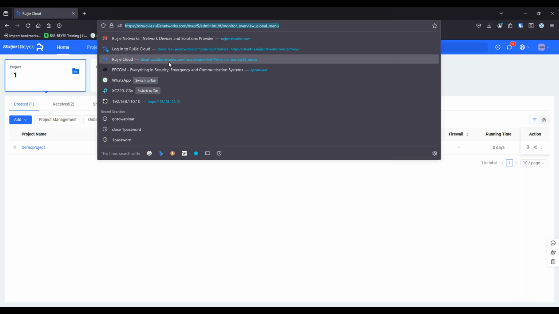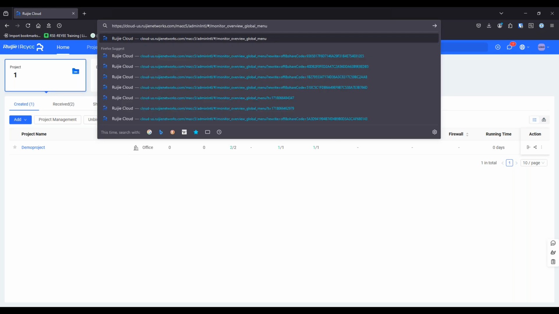Since I'm based in Colombia, I'm accessing the Reyee cloud region based in LA. But if you are living in US, you just need to change this to US. And there you go. If you are living in US, this is an automatic process. If you're living in Asia or maybe in Europe, AU, it's going to do it for you automatically. You don't need to change anything.